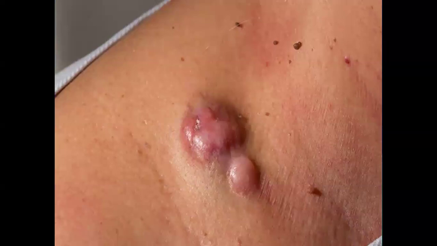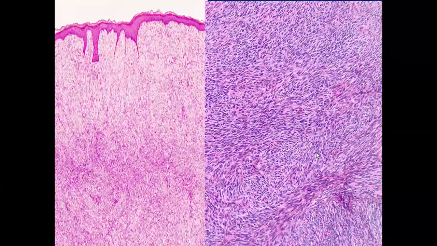Multiple skin-colored erythematous nodules present anywhere on the skin. This is not single but multiple nodules, and it is dermatofibrosarcoma protuberans. So there is no epidermal hyperplasia. The lesion starts just from the rete ridges and infiltrates deep into the dermis, even goes into the subcutaneous fat. And these spindle-shaped cells are arranged in a storiform pattern or a rush mat or doormat pattern.